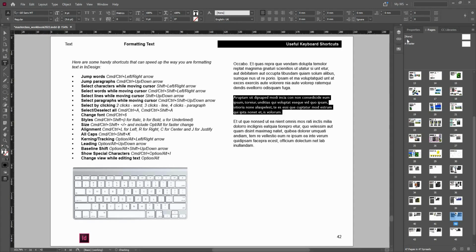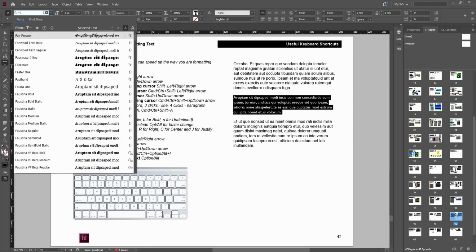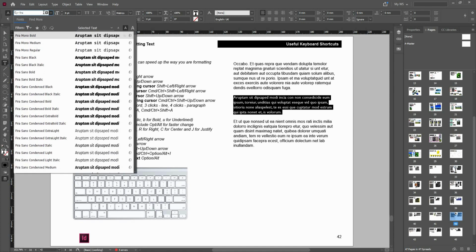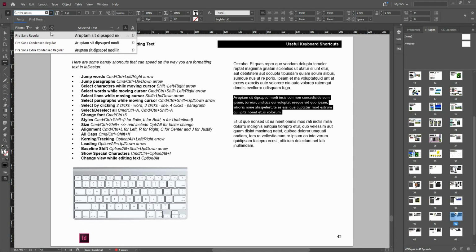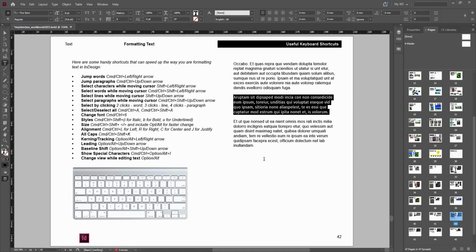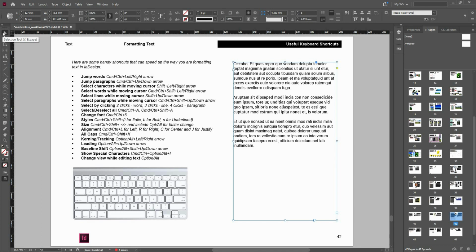Now I'll just go back to my InDesign here. I'll just type in Fira Sans, F-I-R-A. Right. So I already had the font, but I had installed it as well. So I can choose Fira Sans regular. So there I have my Fira Sans font regular, successfully downloaded in my system. Now it will be available in all the Adobe applications on the computer.